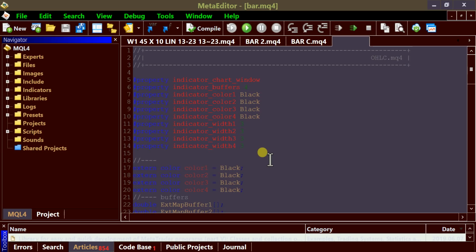Okay, this one's called bar. And the deal here is, this is the width. You have to change that 4 times because there's a high, low, close, open. I just took this guy's code and I made him black. Now I'm running 16 or 14 on the other charts, the big fat bars.